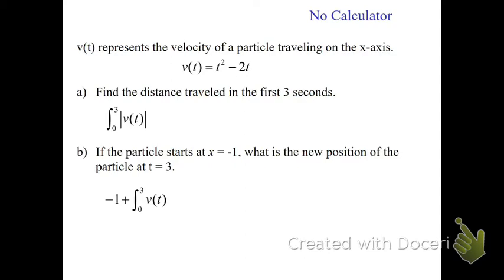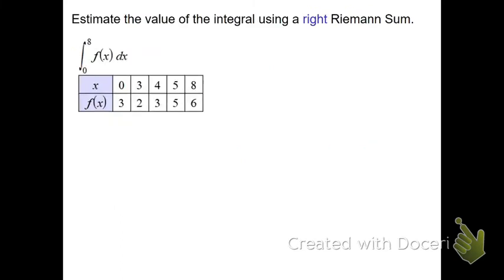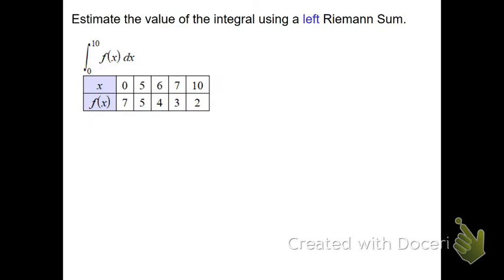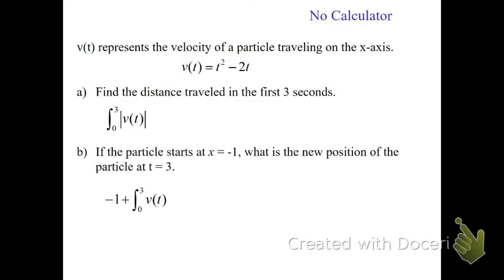Plus Math 9, 0 to 3 of the velocity equation without absolute values. X squared minus 2x and a dx at the end. And we get -1. Well, that was interesting. I'm very tempted to look at the graph now and see why it seems to have gone... must have ended up where it started. Okay, that's kind of cool. I didn't mean for that to happen. That was just luck. So regardless, it ended up where it started, but you didn't even have to think about that. It's ending up at -1 on the x-axis.